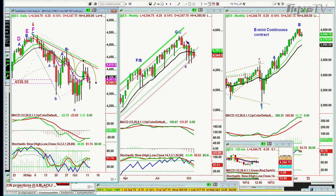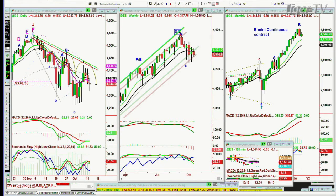And the weekly chart is really suggesting that this is a peak G, not a G stash C, but a peak G, and it's in a sell mode. I've got it as a sell signal. I haven't actually notated it yet. Even though it's Tuesday today, I really have to wait until Friday. I didn't really have to wait for Friday.